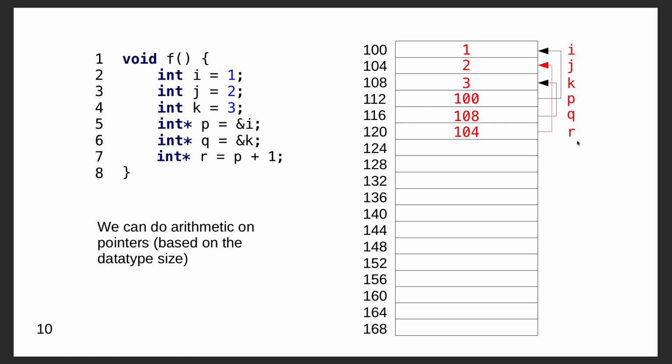So I could say that this new pointer, R, on line 7 of this program, is another pointer, which is 1 plus P. And what's P? Well, P is an address to something else, so I want to move one place further down the address space to find that. So let me just make that clear. P points to 100, and so I want to do one more than P, so I'm going to jump one row down, and therefore R is going to point to 104.